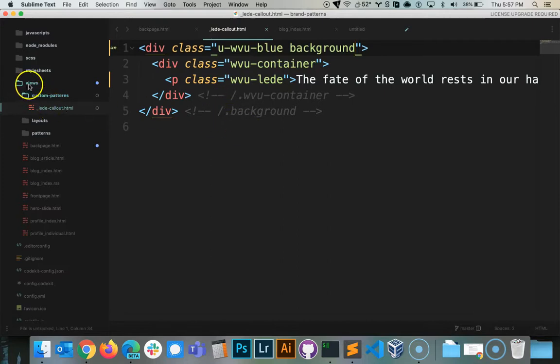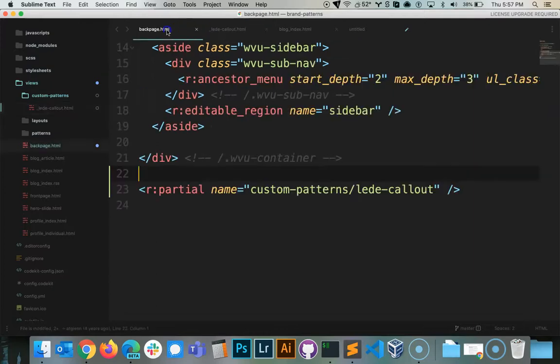I've put this inside of this Views Custom Patterns folder because this is something we're making custom for this site that we're going to build. All it has is a container, a paragraph with some text in it, and a couple of classes. And then on my backpage template, all I've done is include it via this partial.